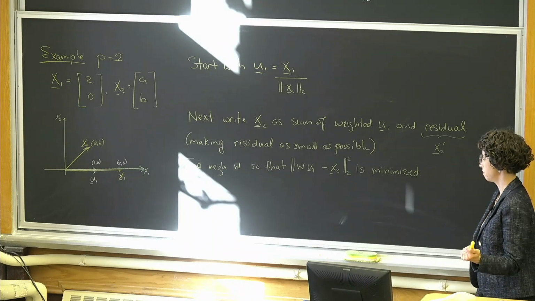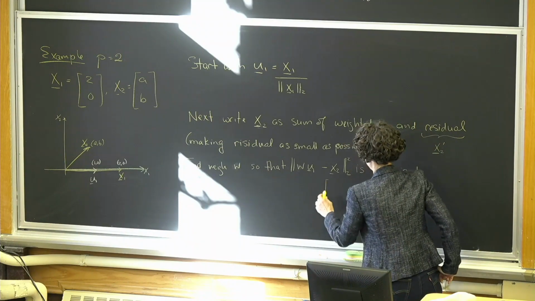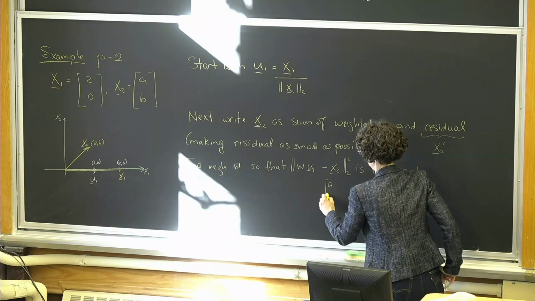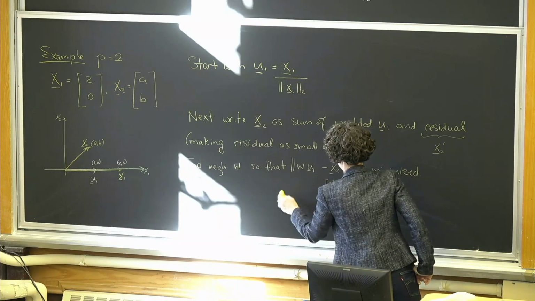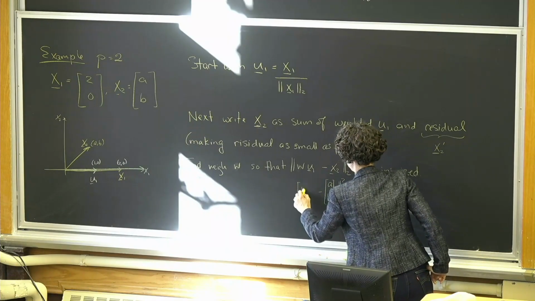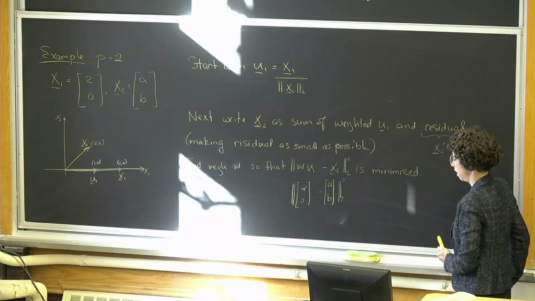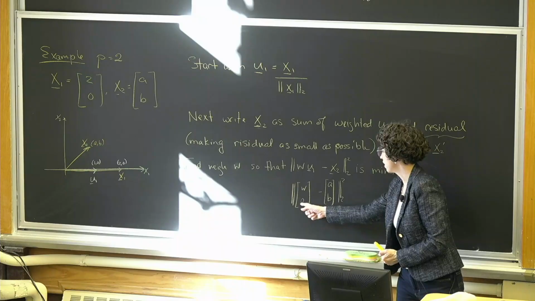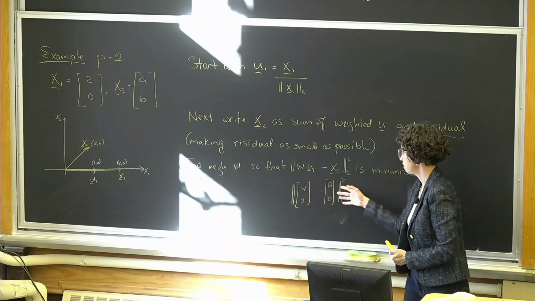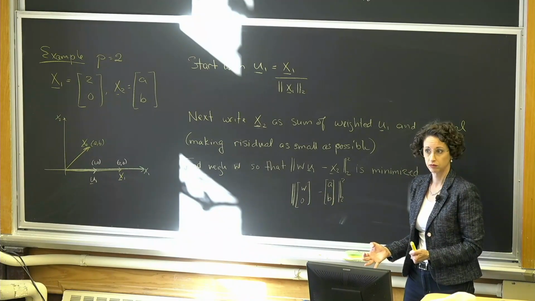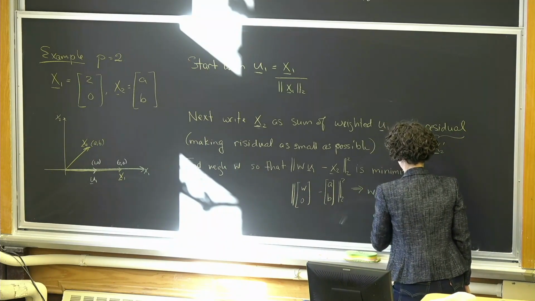I'm not sure what you mean by the position, but, oh, okay, projection, yeah. So it's true that we're headed towards a projection, but for this particular example, this is very simple because a weight times u1 is just going to be that weight and then a 0. And so we want to make these two vectors as close as possible. There's nothing we can do about that second element because it's just fixed at 0. So what's the best value of W to minimize the sum of the squared errors? Yeah, a, exactly. And so we're going to choose W equal to a.